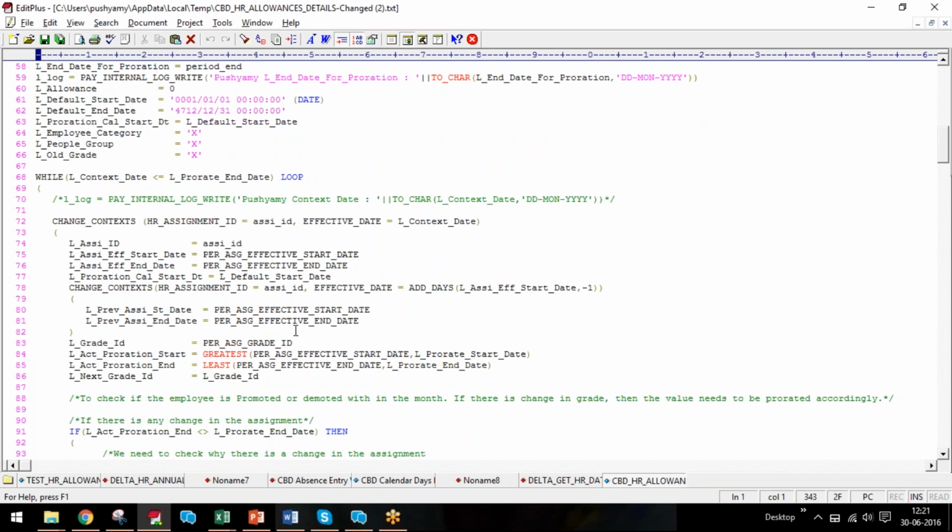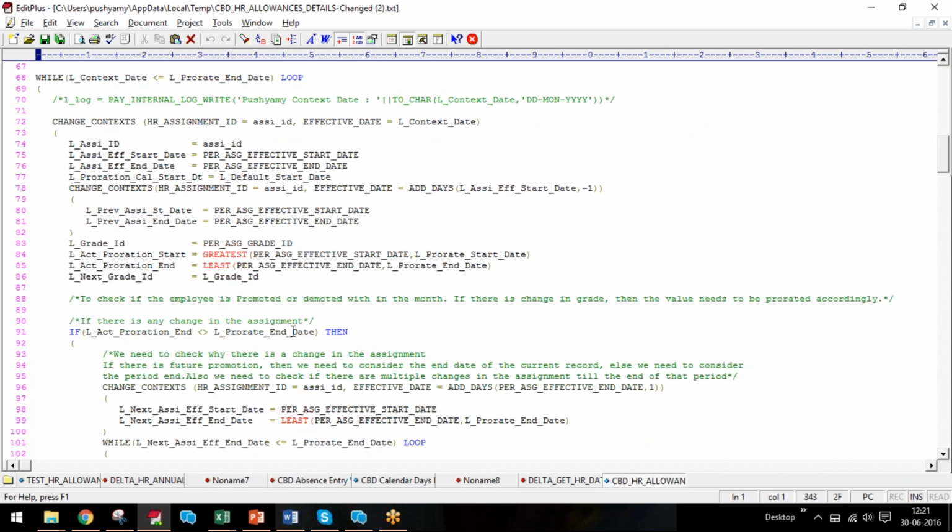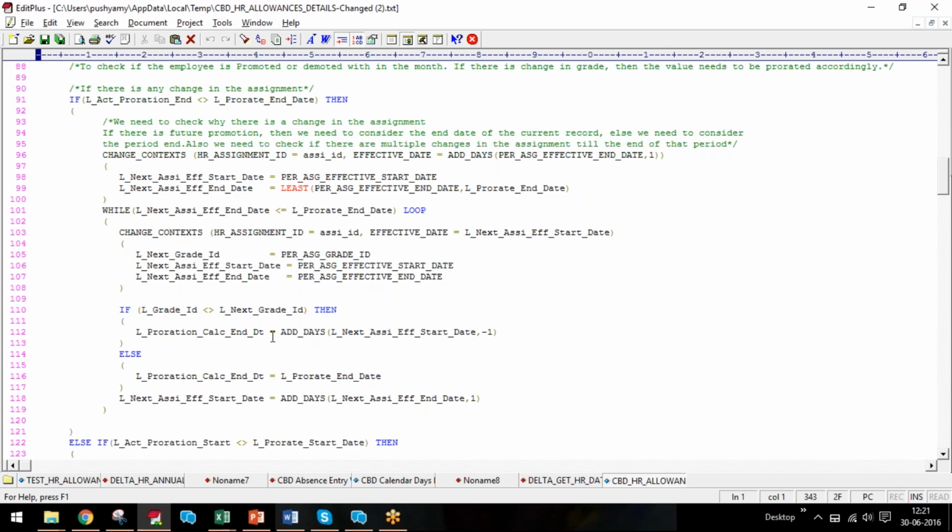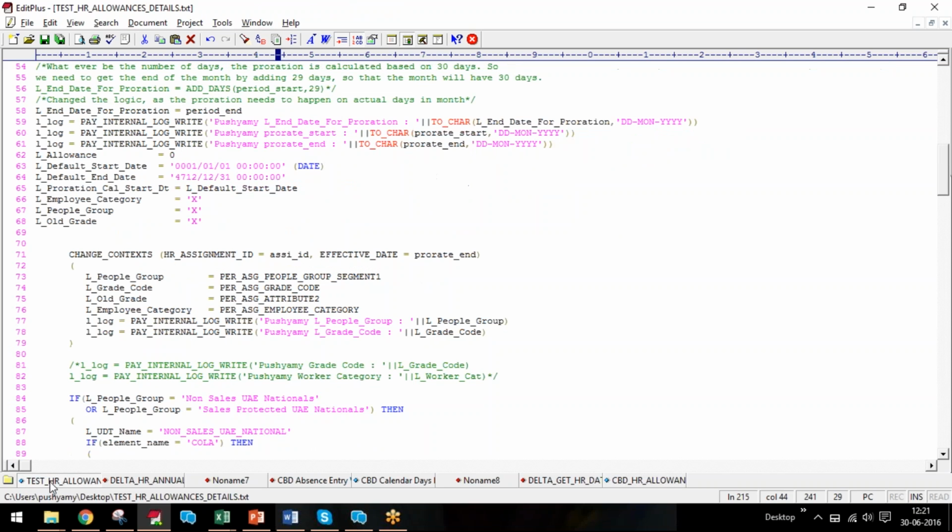So we explicitly used to check if there is a change in the grade within the period, because prorate start date and prorate end date were just the element start date and element end date. It never used to populate the grade change date. Now since they have given us the fields to add into our proration group, the formula has become much simpler.